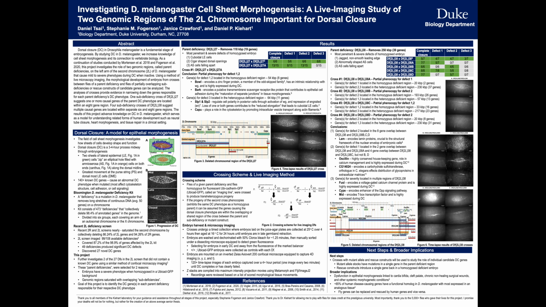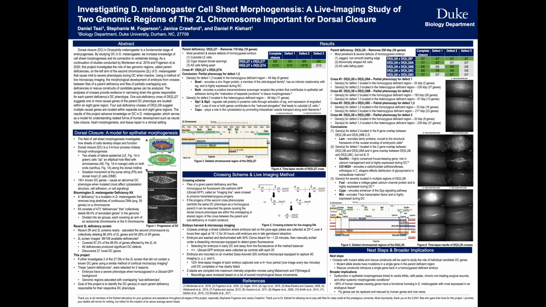First, genes for the abnormal AS cell-shaped defect are located in the 8-gene overlap between 38 and 38B, C, D. 1 candidate gene I've hypothesized for this region is LAM. Second, genes for the jagged leading edge defect are located in the 2-gene overlap between DF38 and 38A, and 4-gene overlap between 38 and 38C, but not B or D. 2 candidate genes I've hypothesized for this region are ocelin and CG14024. Lastly, severity in the parent deficiency is a result of a combination of multiple genes located throughout 38.